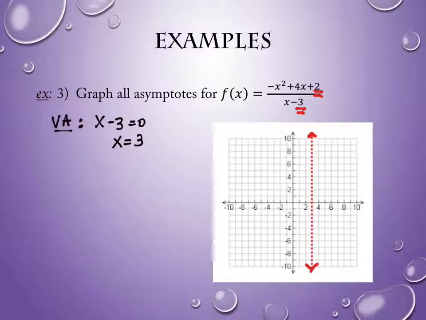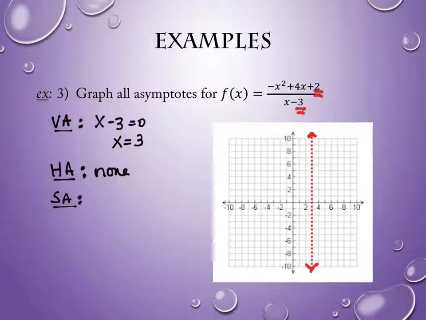All right, so take a look at this one. This is a case number 2 example, right? What's the degree on top? The degree is 2. What's the degree on bottom? 1. Remember, degree is looking at exponents. So the degree on top is definitely bigger, but it's exactly 1 bigger, right? So since it's exactly 1 bigger, we don't have a horizontal asymptote, that was case 2, but we will have a slant asymptote.